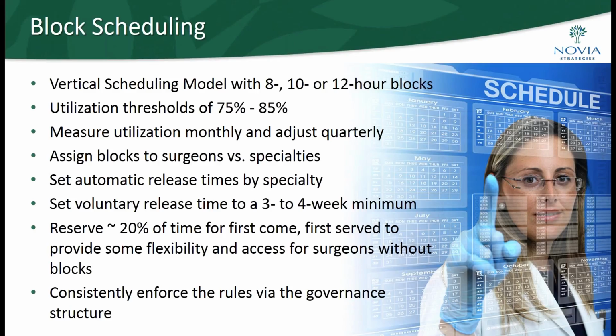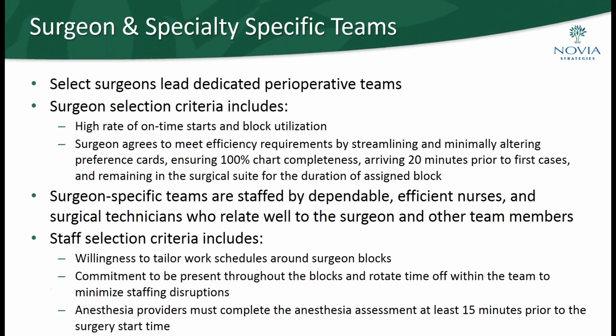You want to reserve 20% for first come, first serve. And you need to consistently enforce the rules. So again, back to the governance structure, there's rules, there's rigor, and they need to be enforced. Block scheduling is a caveat. Block scheduling is for your predictable book of business. Every surgeon is not going to have a block. Not every surgeon brings you the amount of business that they need to bring to even have a block.